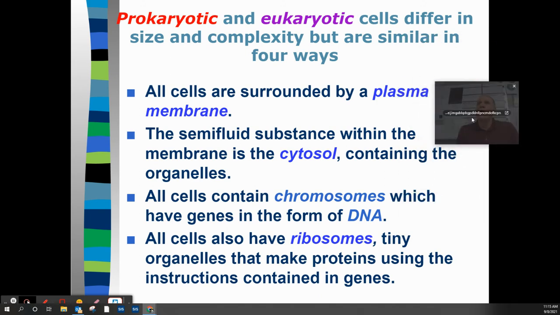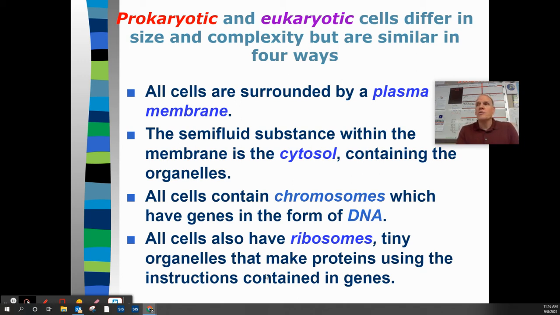All righty. So I want to talk a little bit about prokaryotic and eukaryotic cells. They do differ, but they have some similar properties, and I expect that you know what these similar properties are. First of all, they are surrounded by a plasma membrane, a phospholipid bilayer. Okay, they have a cytoplasm, also called a cytosol. So you should know those two words, cytosol and cytoplasm. They mean the same thing. They all contain DNA, in the form of chromosomes. We have multiple linear chromosomes. Prokaryotes have a single circular chromosome, but it's DNA.